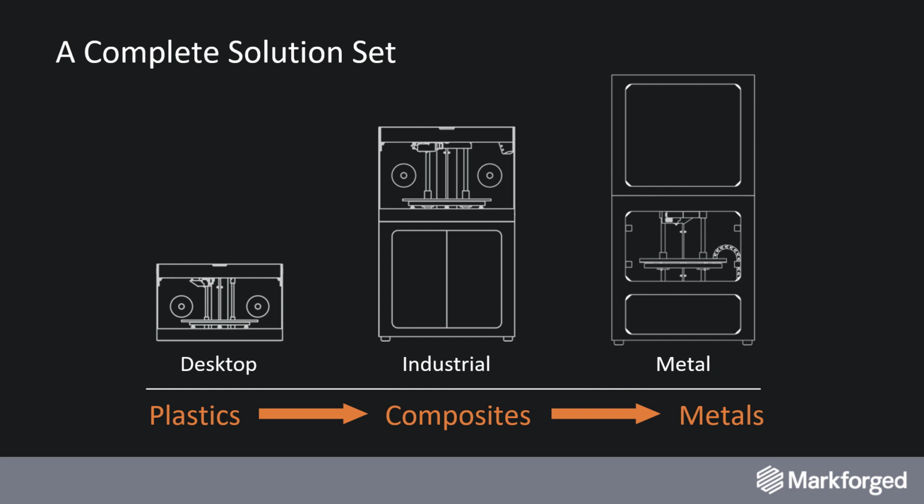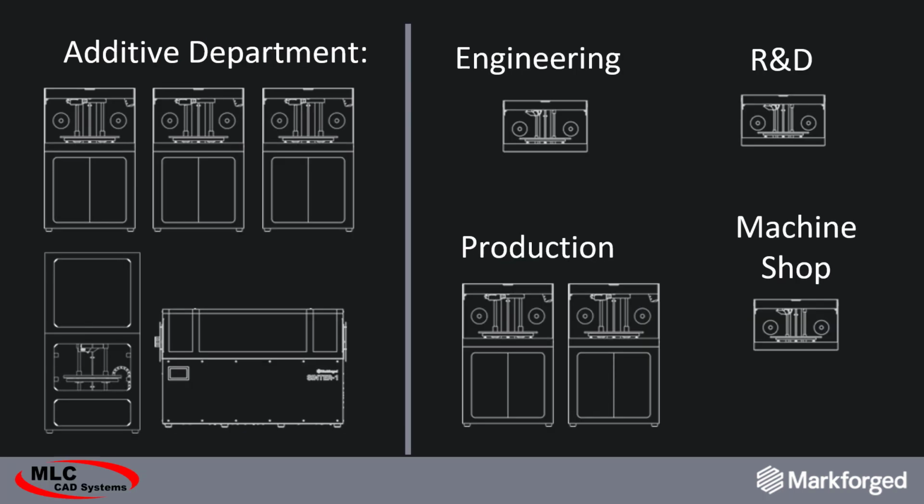And Markforged provides a complete solution set. This is the only platform that allows you to print in plastic, through to composites, through to metal parts, so that you can scale in any way you need to scale and create the capacity that fits your needs. There won't be any compromises along the way because maybe you've hit a limit or something like that. But think about how you want to break it all down. Depending on how you set it up will determine what kinds of machines you might need to buy first.